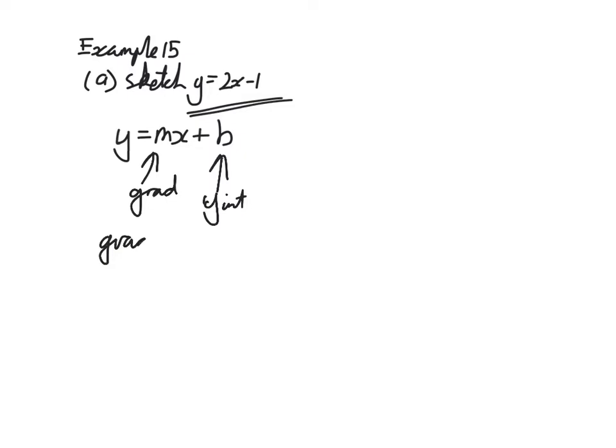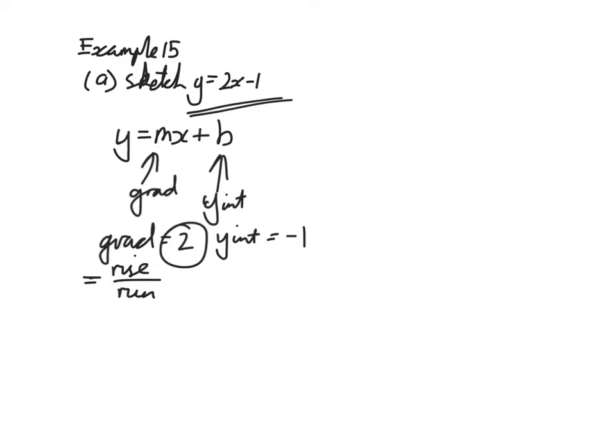So I'm going to write that down. Gradient equals 2, and y-intercept equals -1. Now, before we go about graphing this thing, we need to remember one extra piece of information: gradient equals, I'm going to write it here, rise over run. And you'll remember too from last year that I like to put this 2 into the format of a fraction so that we can recognize which bit is the rise and which bit is the run.